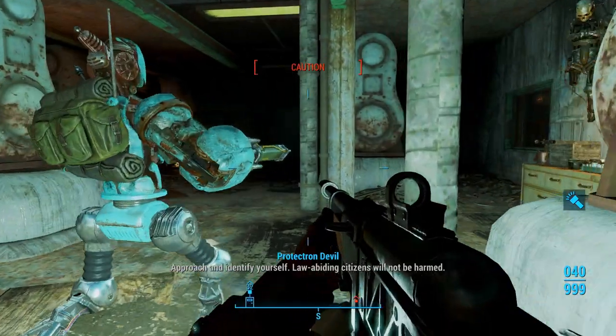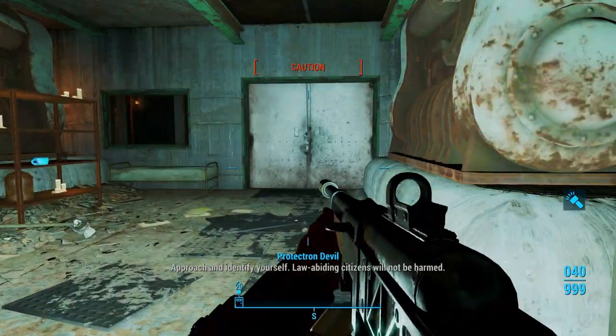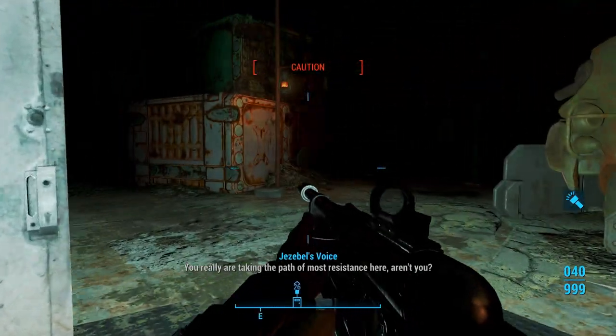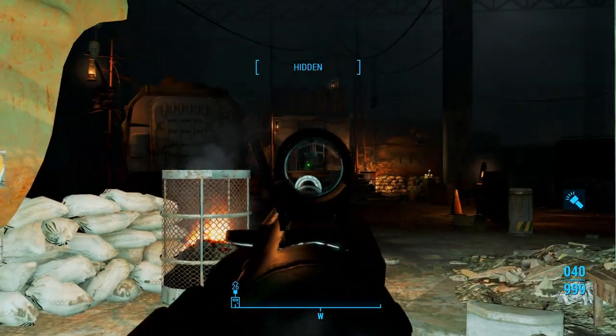Approach and identify yourself. Law-abiding citizens will not. You really are taking the path of most resist.